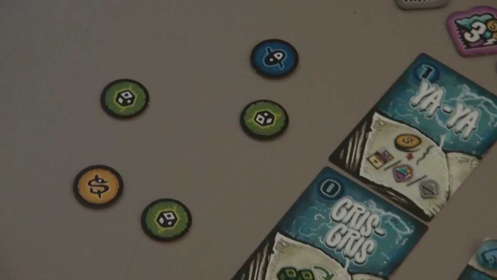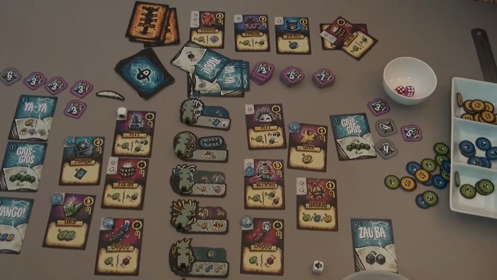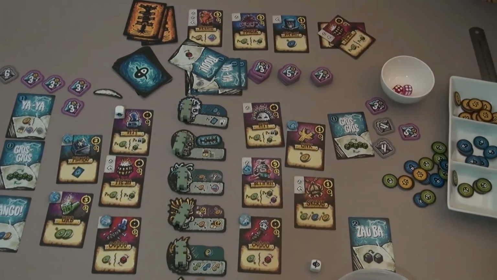He has 1 gold here. That's 4 gold. 5, 6 gold. So he'll be at 6 gold. He'll be 2 gold short next turn of buying a 5 if he doesn't get gold some other way.